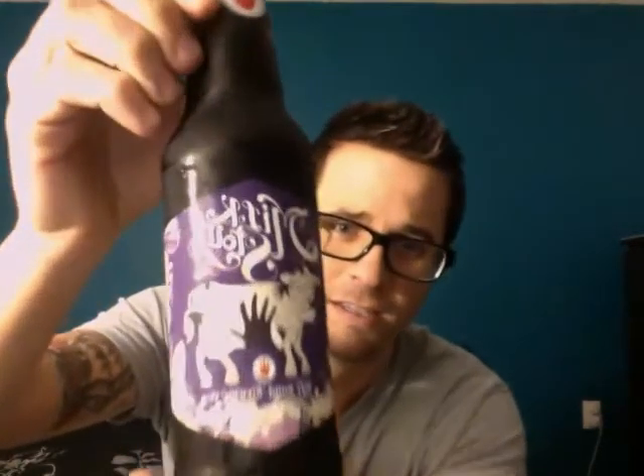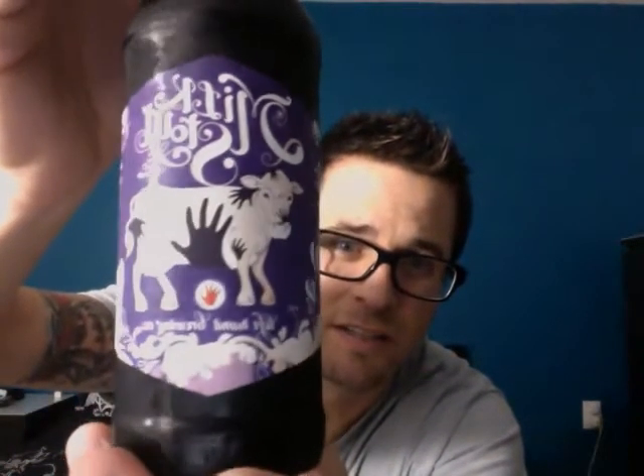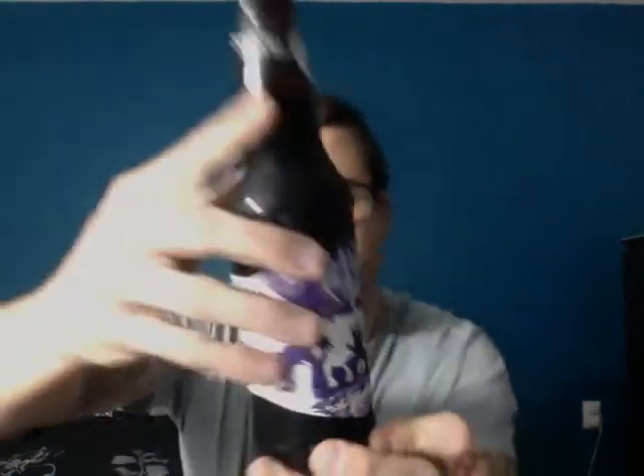Either way, here it is — this is what it looks like. It's got Left Hand Brewing Company's logo, it's a pretty nice cool logo. And there's the beer — it's the Milk Stout. It doesn't tell you a whole lot on here, just says Left Hand Brewing Company. Interestingly enough, it does have a space for a bottled-on date but there's nothing there, so who knows. Nice little cap — I'll definitely be keeping that.